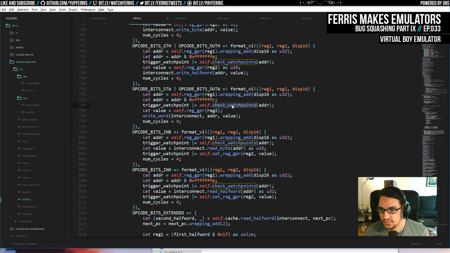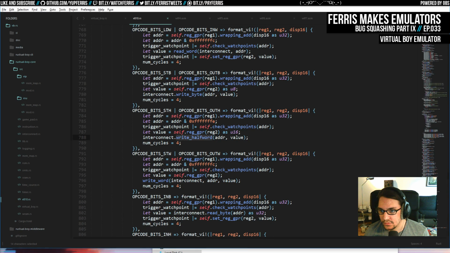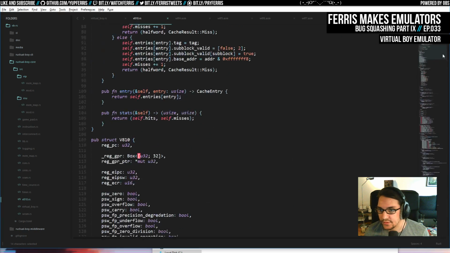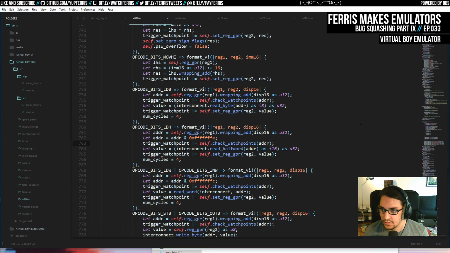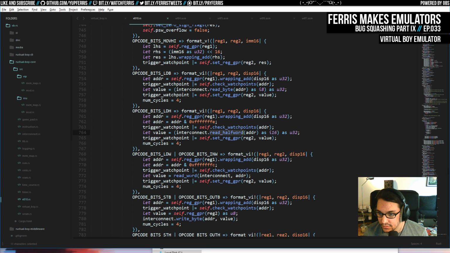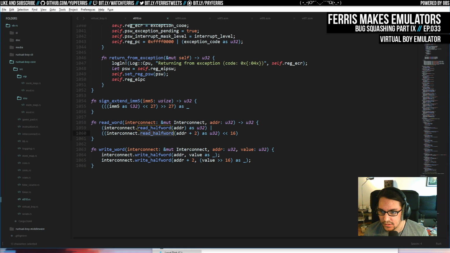Okay, so I want to... Right, half word. Really, I want to get all the reads and writes that occur here. I think what I'm going to do... Because I think we have read bytes, read half word, and I think that's the only way we can touch the bus. Oh no, because we do also do read words here, but I think that is just 2 half words. I'm thinking that on the interconnect, I can just add a little dictionary for all the reads and writes that happen. And then, yeah, sort of enable and disable storing those. And I think it should work out pretty nicely.